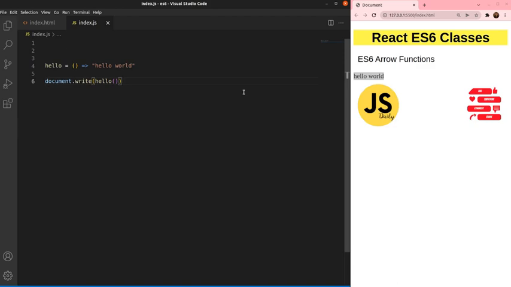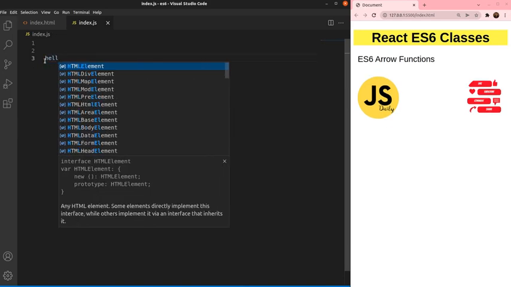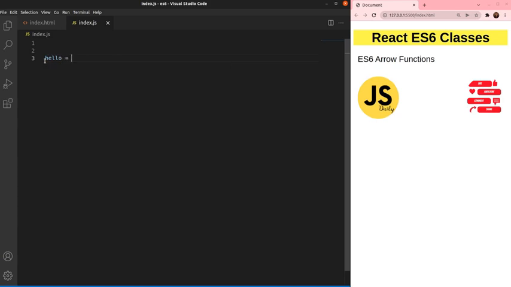This works only if the function has one statement, and if you have one parameter you pass it inside the parentheses like this. We have function name hello.